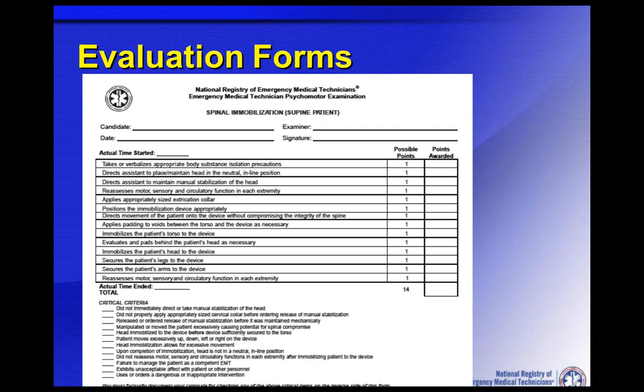When we are using this form, you want to make sure that anytime there is a blank, you need to fill that out. Examiners need to fill out, they need to sign, you need to date. Anywhere there's a place for you to fill in information, you need to fill in information if there's a reason for it. When we do times, we're doing actual start and end time. We're not doing elapsed time.